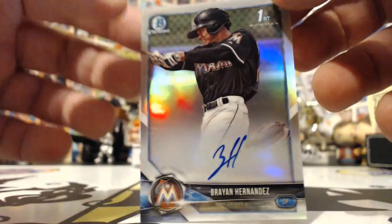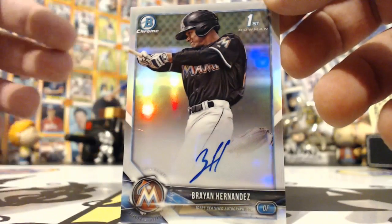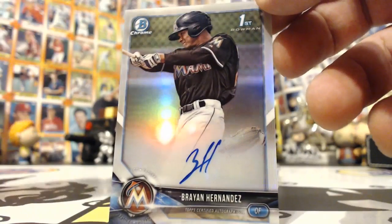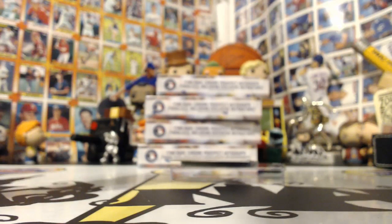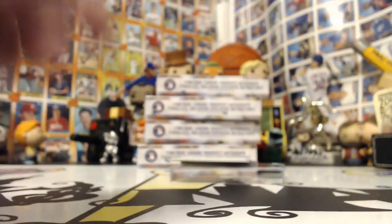$4.99. Which usually means the one behind it will be color or like another refractor auto. They go in order, base. If they're all base, all three will be base. If there's a color, it'll be the last one. So the base is always in front of the... That's what I've noticed. All right. I don't know if he's a hot one already. Out of Venezuela, gotta be good. Venezuela. Hall of Famer. That's it.